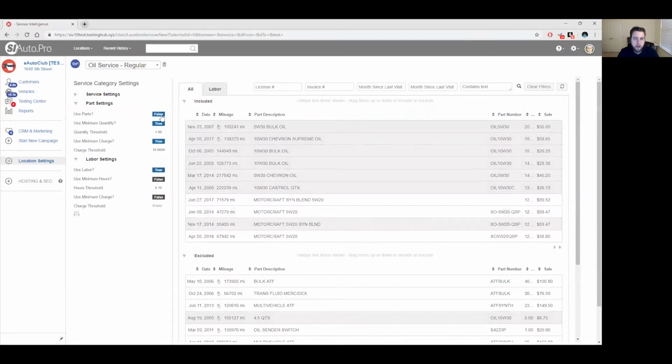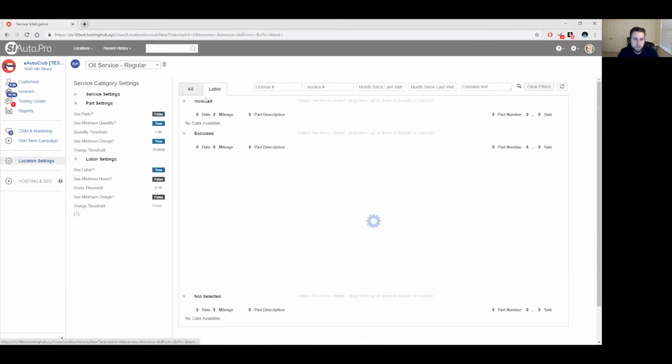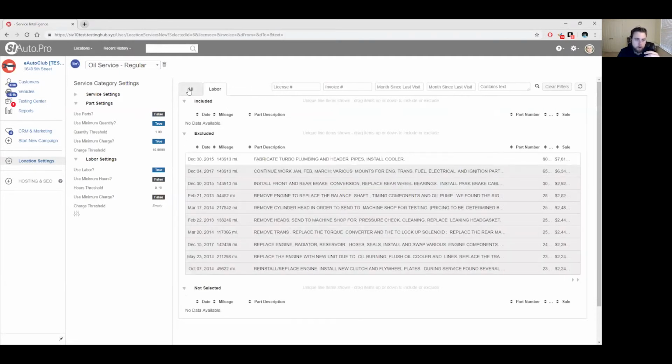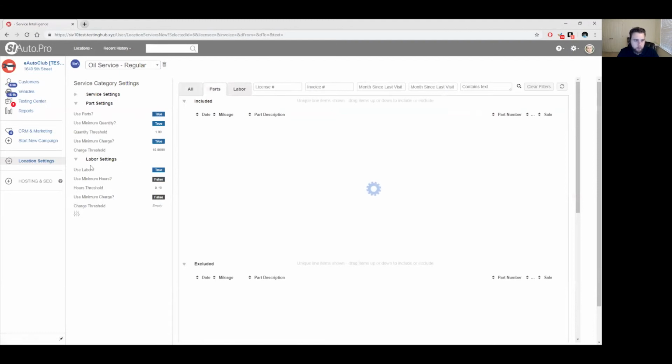Conversely, it might be that I want to track something by labor only, and you'll see that based on the keywords, I have nothing that is currently tracking because my labor keywords were not properly optimized on the system. So in this case, what I'm going to do is turn back on the parts. Once it loads all of the excluded items that are not tracking inside of my oil changes, I will turn back on the parts, and then I can continue using tracking through this.